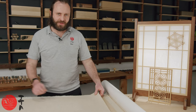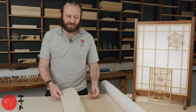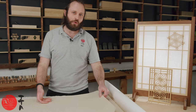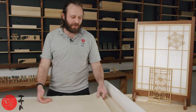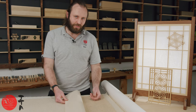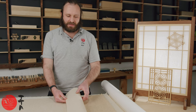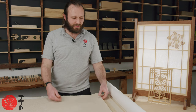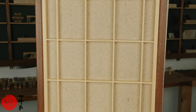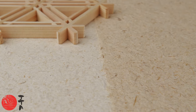While we're talking about chop strand washi, we also have this really interesting paper that is called art paper. It's not really a washi and it's not really intended for screen work. However, if you want a very heavily opaque pattern on a screen, it might be something you want to consider. I think I'll be using this as an insert into drawer and box bottoms instead of felt, because it's a very tactile paper — feels really nice, looks really nice and has this really natural earthy feel to it. We've got that available in a number of colours.